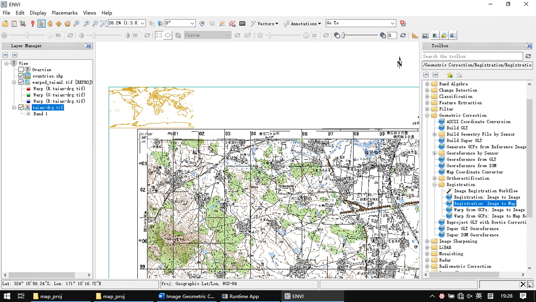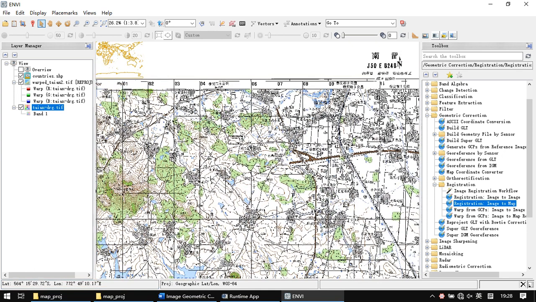We can find the latitude and longitude in the left corner. You can find the latitude becomes 700, so it is obviously uncorrected.